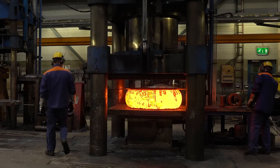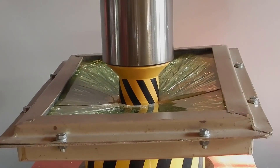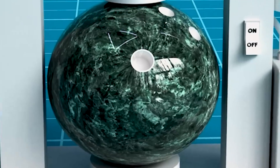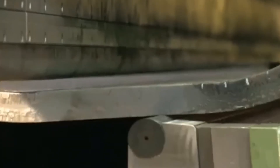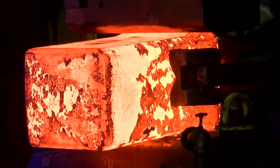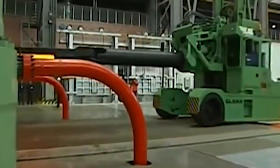Everything has a breaking point. Hydraulic presses simply find it faster. Some of the wildest tests include bullet-resistant glass shattering like sugar and industrial ball bearings turning into liquid metal friction. The hydraulic system does the heavy lifting invisibly — hydraulic fluid gets pressurized by a pump and transferred through thick steel lines, generating a force that rivals the crushing weight of skyscrapers. There's no growl, no roar — just a low hiss and the sudden collapse of matter. When you see a motorcycle engine block crumble or a car transmission reduced to confetti, remember: this isn't movie magic. It's a mechanical truth. Hydraulic presses don't bluff. They don't hesitate. They only crush.